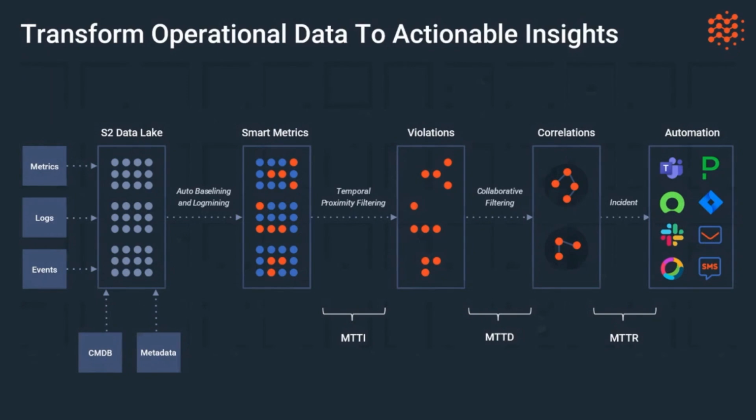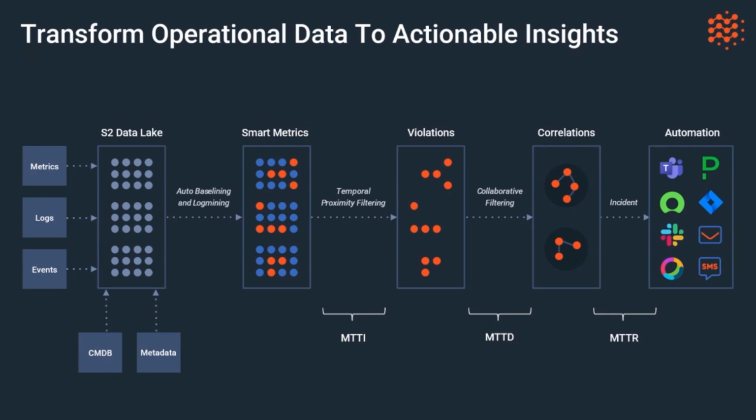Now, once we collect that data, the metrics, the logs, and events, if you've got a CMDB, we're going to pull data from there. If you've got metadata, we're going to pull it from there as well. And we're going to warehouse that within our own data lake. We're going to collect all of that telemetry and bring it in.